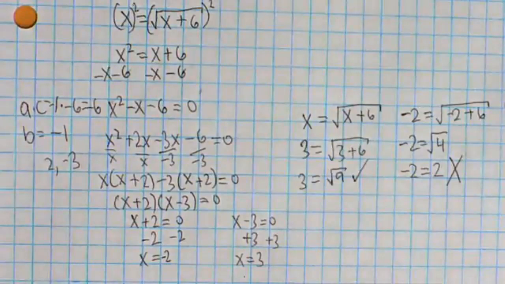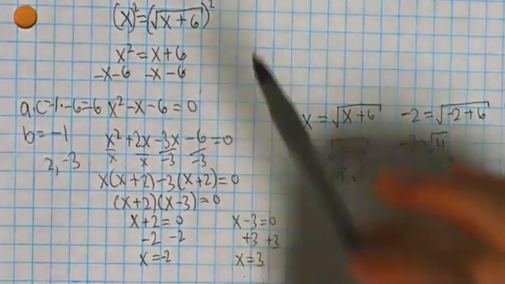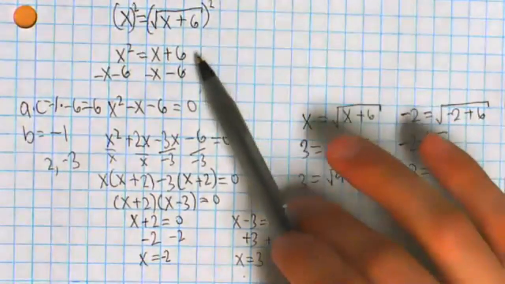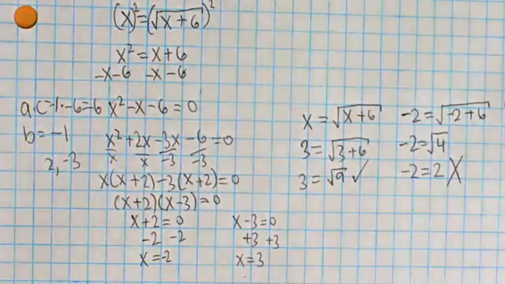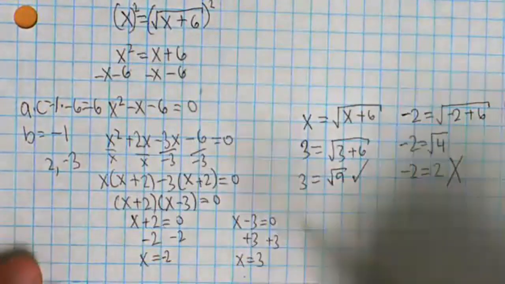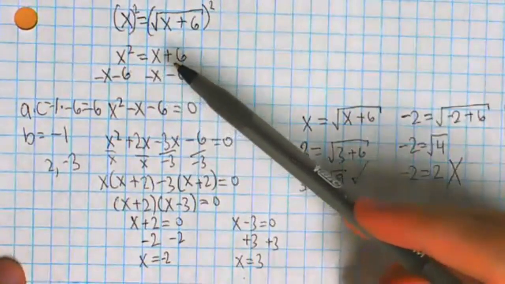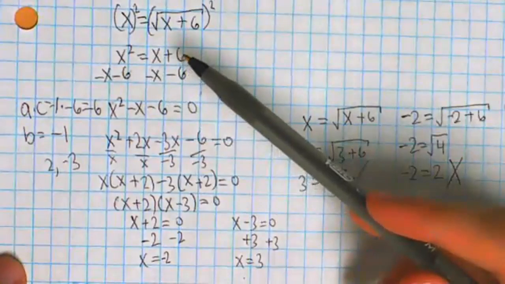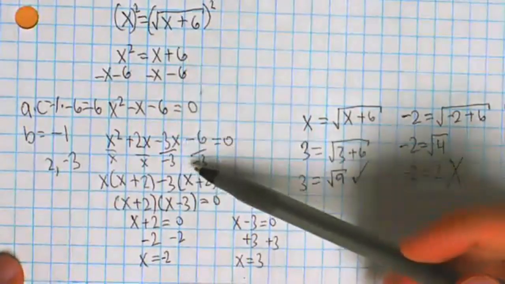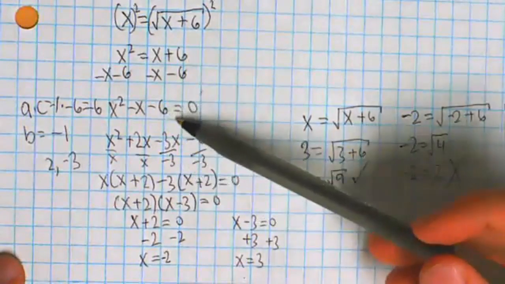But you might be asking yourself, where did this extraneous solution get introduced to this problem anyway? And the problem is up here when we square both sides. When we square both sides, that gives us x squared. Originally, this x in the problem is just a regular x, meaning it can be positive or negative. But once it becomes an x squared, every time you square that value in the x, it becomes a positive number. And that's the issue that comes in down here: that positive or negative option that the squared term introduces essentially gives us two possible solutions to the parabola that we ended up in the step right here.